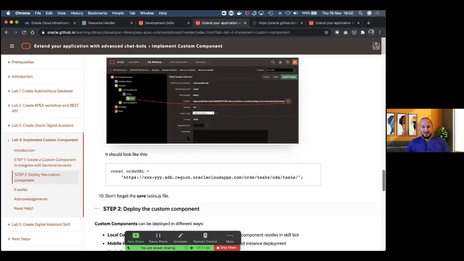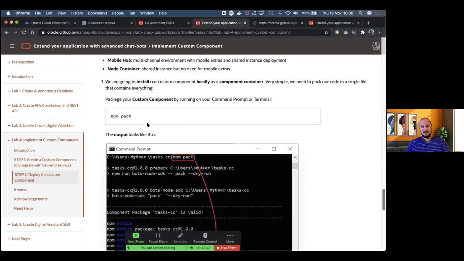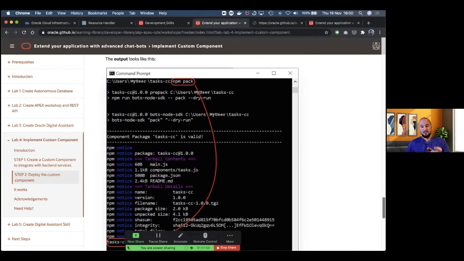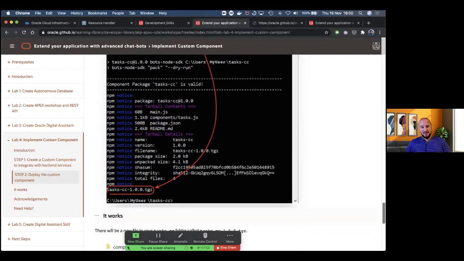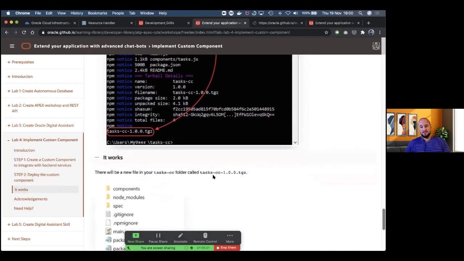After that, we can come back to the instructions and we can do the last step. That is the npm pack. This is going to grab all of this code and get it ready for you in a compressed format that is going to have that name, task cc version 1 tgz. And you can test that everything works just by having that file.